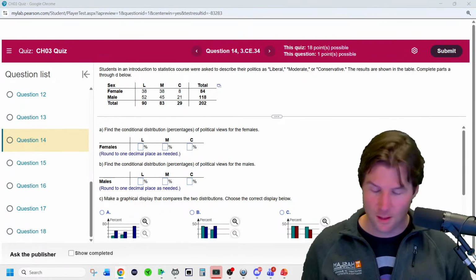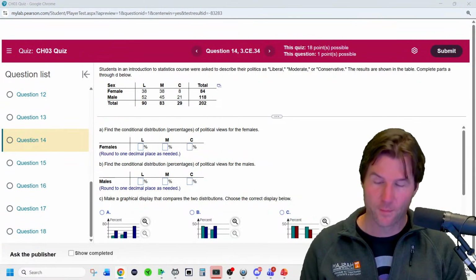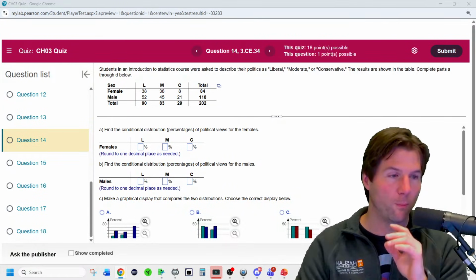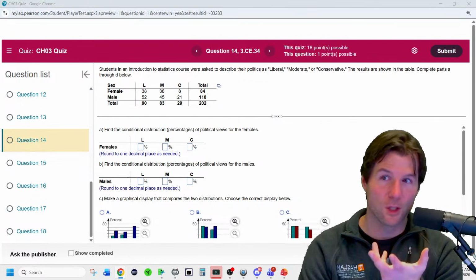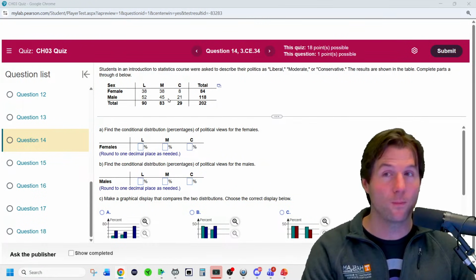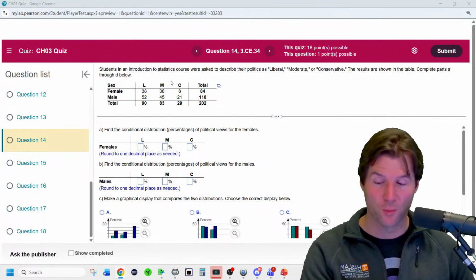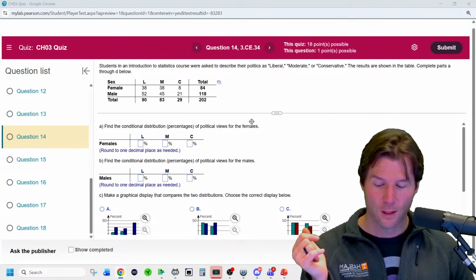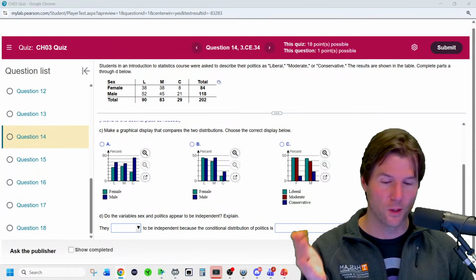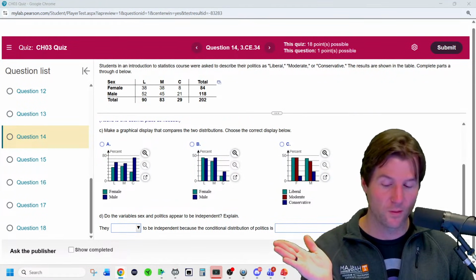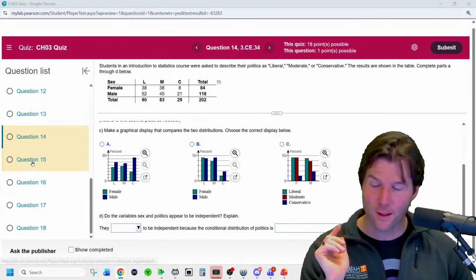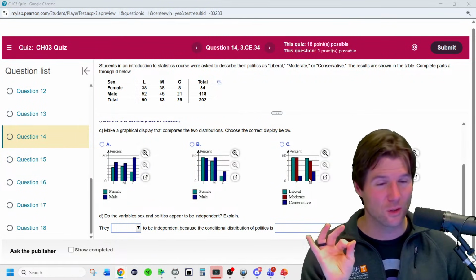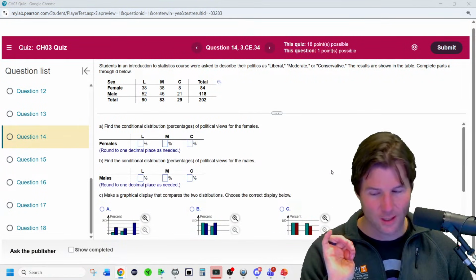This is chapter 3. Chapter 3 is going over bivariate categorical data. And what we mean by that is the displays right here, the contingency table, bivariate categorical. What is your political affiliation? What is your gender? The side-by-side bar charts here on the bottom, what is your political affiliation? What is your gender? And this one gets a little tricky on how they want to divide it up, and the other question version is a little tricky too. So watch out, and I'm going to try not to make mistakes.